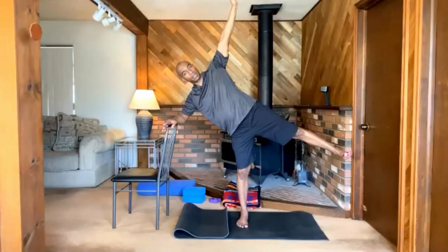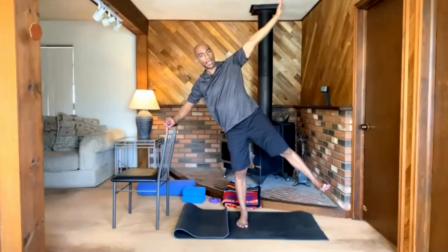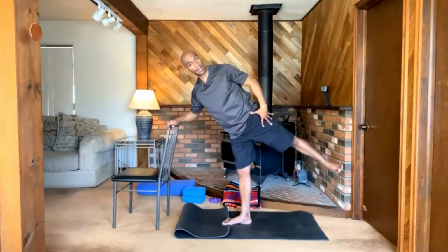Okay, we're gonna bring everything back down. So I'm just rising up, foot back down to the ground, arms down by your side, shaking out those shoulders. Okay, so it's a variation. And one thing we did not do, we didn't turn this foot, and that's on purpose for this variation, okay? Because for the pose, this foot would have been turned forward, okay, like that. Okay, but we're doing it on purpose just to keep everything facing the same direction initially.